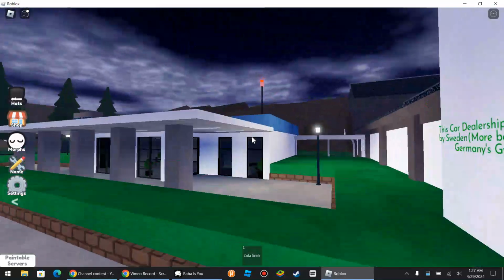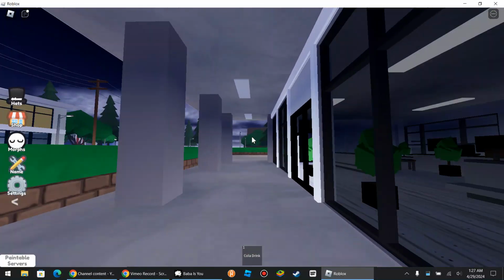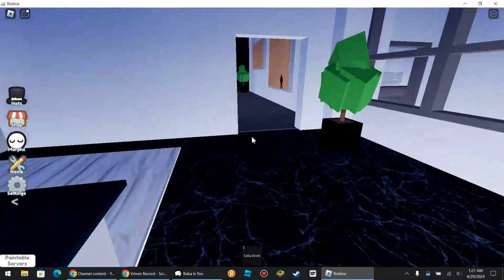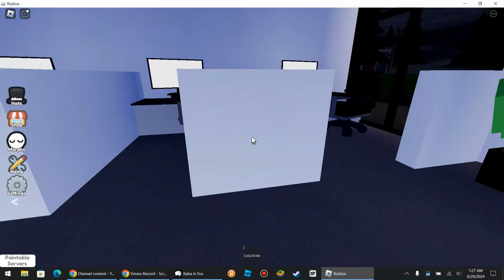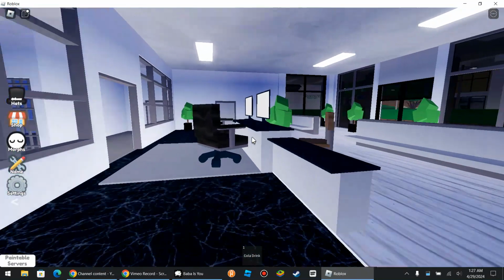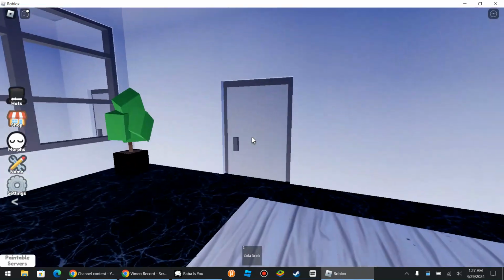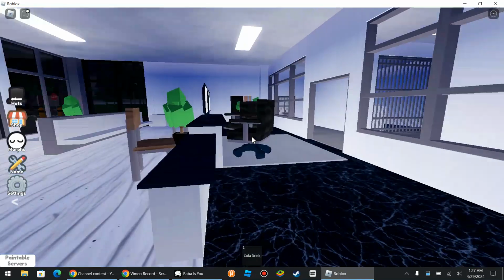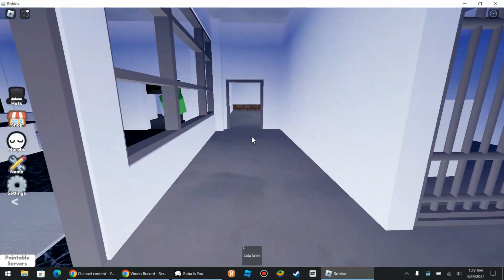So we have the police station. So what is this? Okay, this is supposed to have prisons. No way. I think it's actually over here.